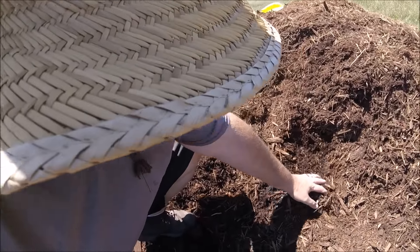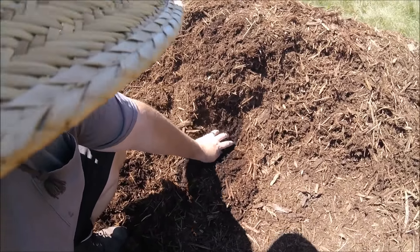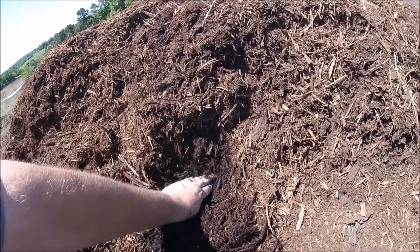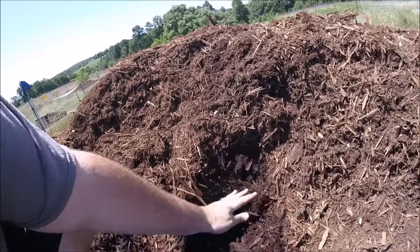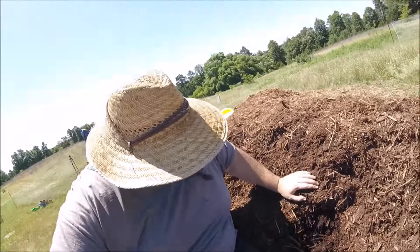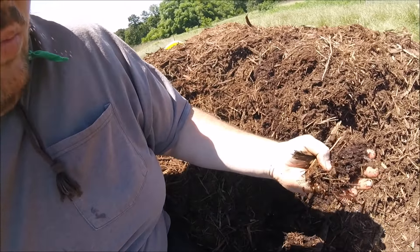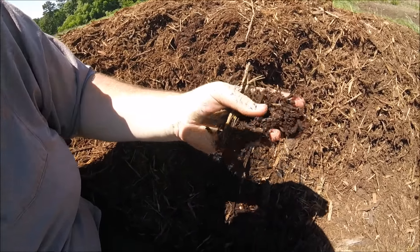Let me dig in here. It's really damp in here — really damp. And it's starting to turn black. This is already starting to compost on its own. When we first got this pile and it was still cold outside and we were digging into it, steam was coming out. This is really good wood chips because it's got lots of fines in it — it's not just chips and mulch. It's got wood powder and granules and stuff like that in it, really fine small pieces.